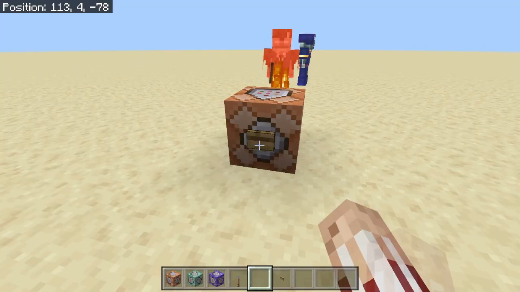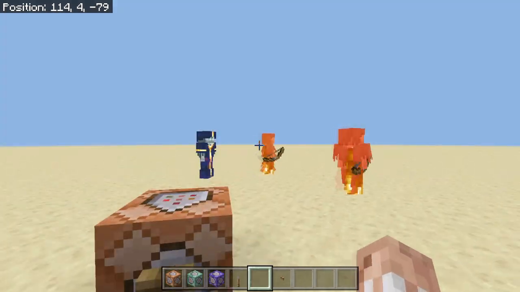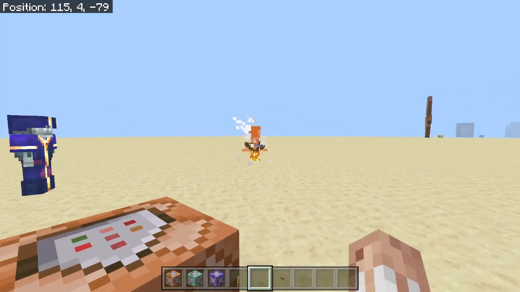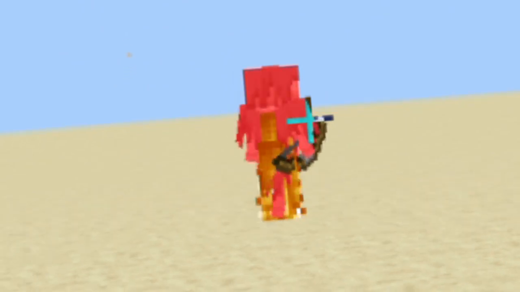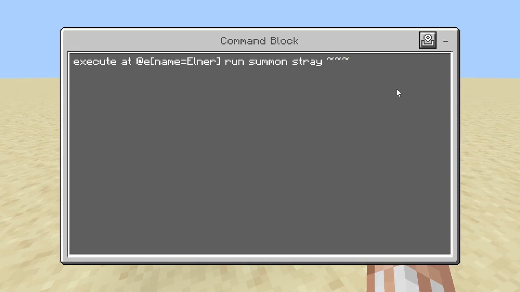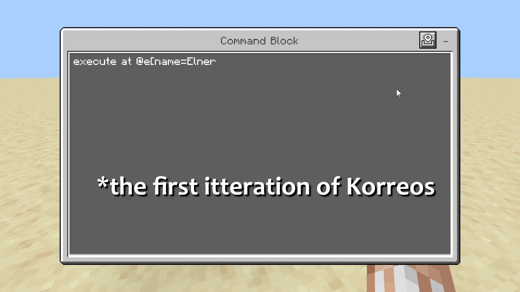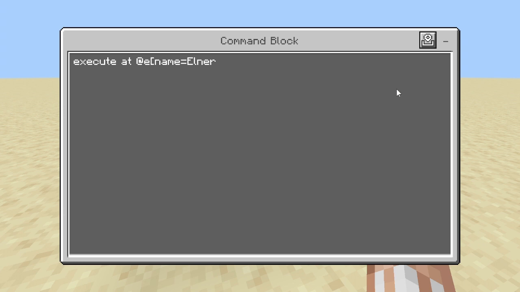And another use that is quite common, other than summoning minions that appear to do virtually nothing at the moment, is to create effects within a certain radius, and that's something I did for Korreos. So what you do is, instead of executing at Elner, you execute at the player.